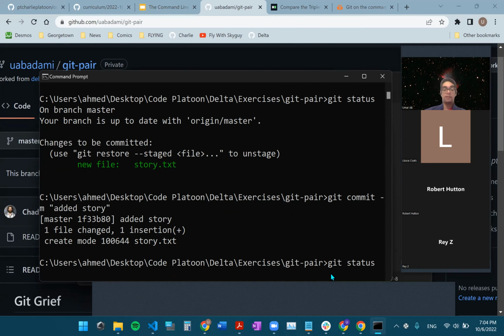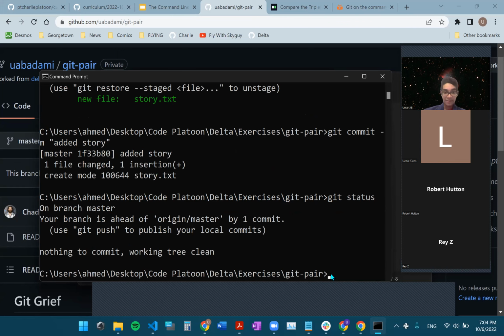So now that we've committed, I want to make sure that this is actually committed and that it isn't just a fluke. So I'm going to go back to my git status. And it says, okay, I'm on the master branch. It's ahead of the origin master by one commit. So, and it says there's nothing to commit. So what this means is all of the changes that I wanted to commit, I have committed. I don't have anything that's added but not committed. But my branch, which is what I've got here, is ahead of the origin by one commit, which means, like it says right there, I need to use git push to publish my local commits.